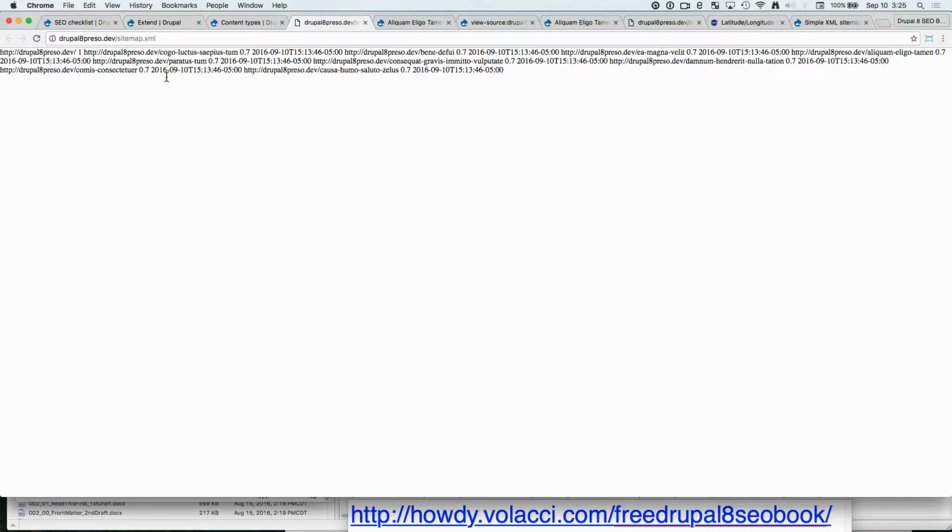This is really quick and dirty. It doesn't look pretty, but this reads very beautifully to Google and the other search engines. Okay, so this is the XML sitemap. We've generated it. We could go back through and configure it more, add more of the entity types, and add blog posts and things to it. But this is what it's going to do, is generate this. Now, what you're going to do is take this and go to Google Search Console and register your site, and then submit this XML sitemap.